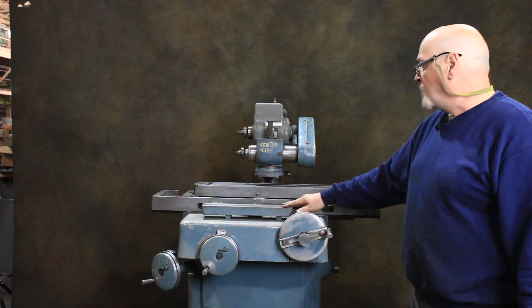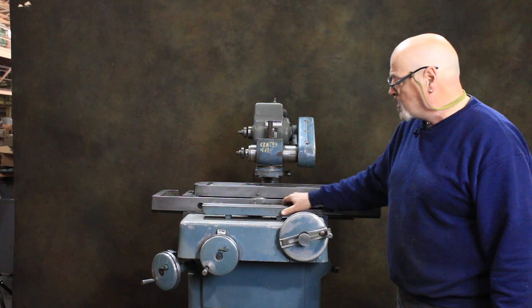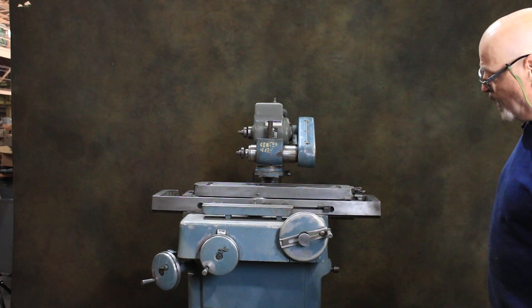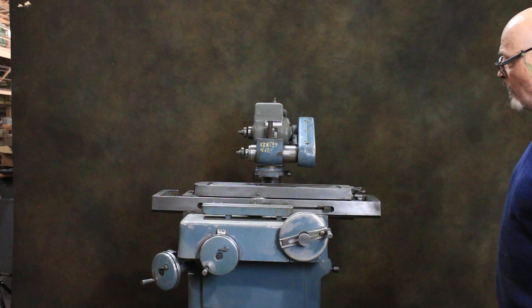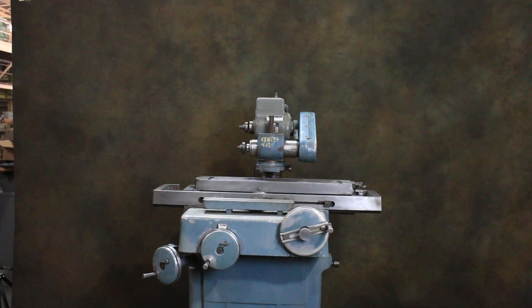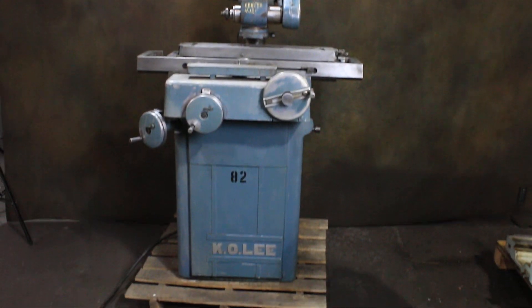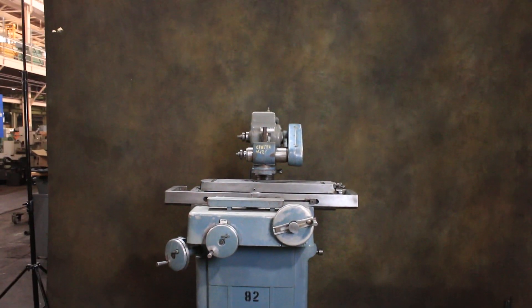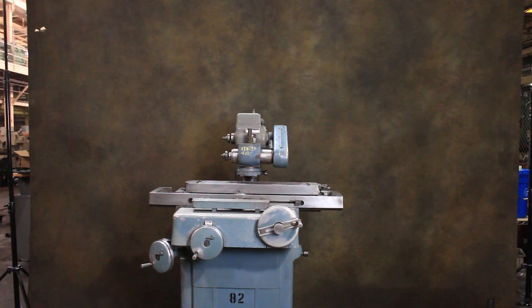This has been mounted here, I guess, to put maybe an indicator on. It's a nice solid base. I haven't seen that before, maybe somebody did that. But this is the Kaoli model BA960 tool and cutter grinder, currently wired for 220 volts. That's about it.